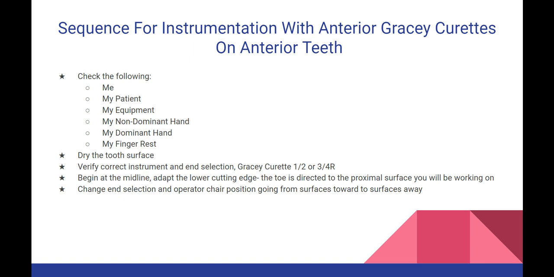Sequence for instrumentation with anterior Gracey Curettes on anterior teeth. Again, you should always check the following: me, my patient, my equipment, my non-dominant hand, my dominant hand, my finger rest. Again, dry that tooth surface. Verify correct instrument and end selection, this time being either the Gracey 1, 2, or 3, 4R.